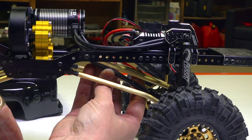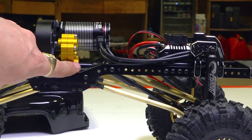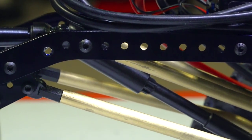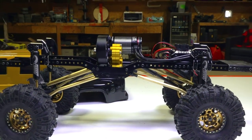Oh, easily. Yes, I'm so glad I got that extended output drive right there. Remember, that's why I have that extension on the back, was to help me with the back drive shaft to make sure I could make the longer wheelbase.